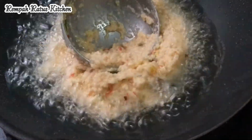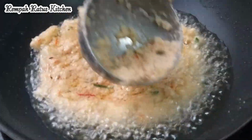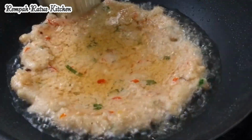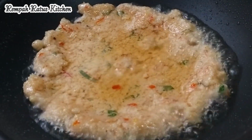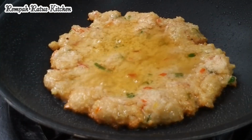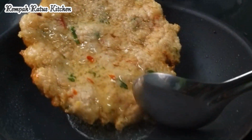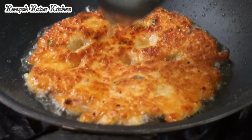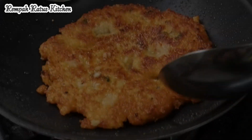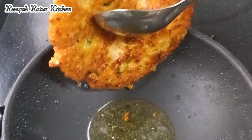Let's now fry another adai. I've switched to a bigger ladle. Fry the adai on a low or low-medium flame. See, the edges have become crispy. Let's now flip the adai over. Isn't this just gorgeous? It's been 2 minutes and the adai is done. Let's remove it.